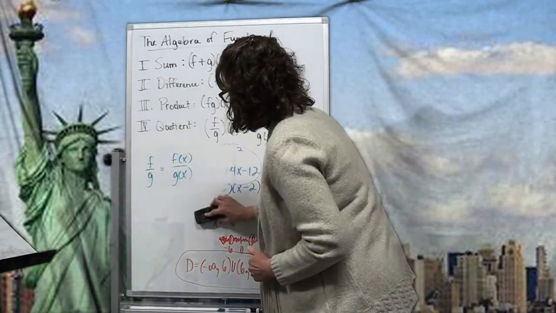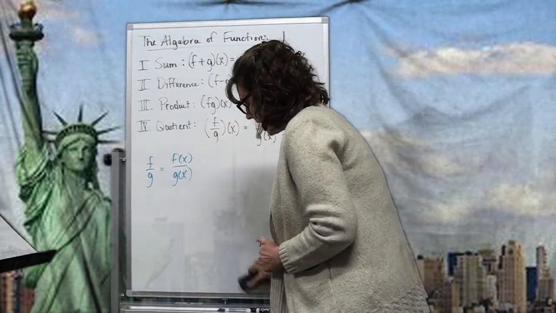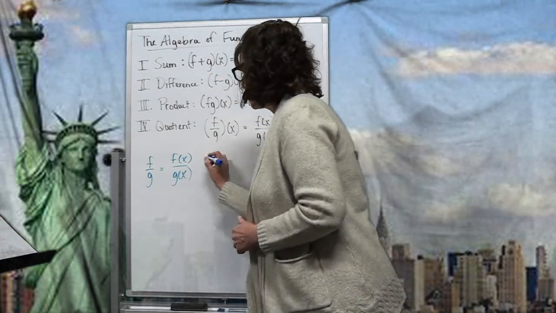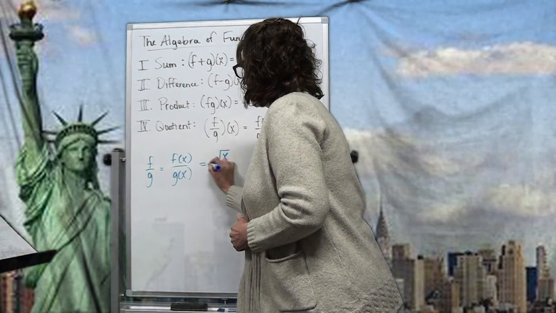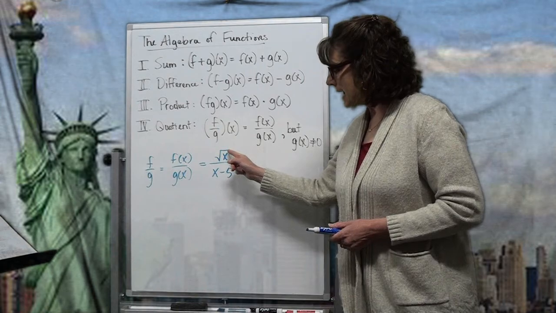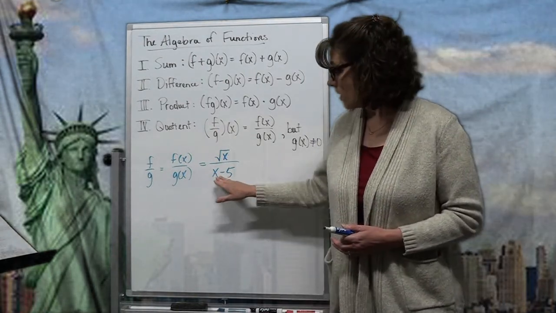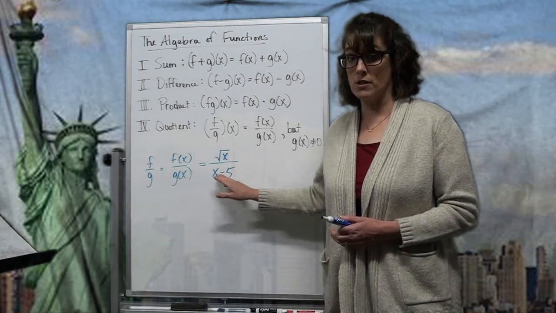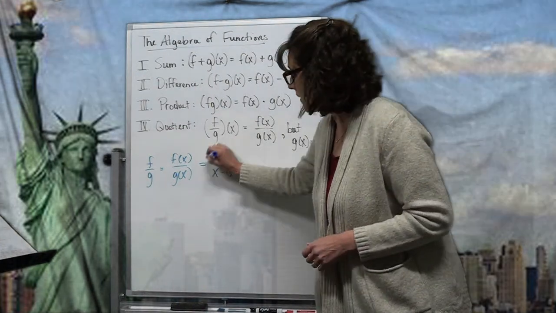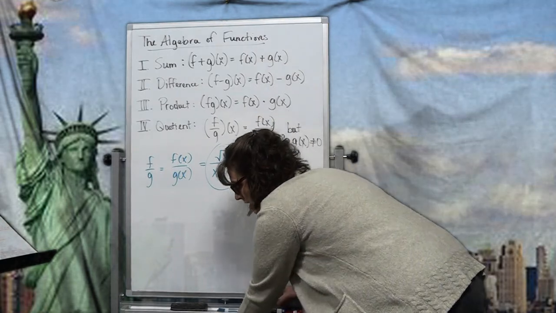Flip that around here. Recall that the division simply meant take the f function and divide it by the g function. So if we recall, that f function was square root of x, and my g function was x minus 5. Now there's nothing that I can do here because I can't just cancel out these two, because I can only cancel factors. These are not factors. These are a difference. They're being subtracted. So I can't just cancel out the x's. So there's nothing that I can do to simplify this. It is done.